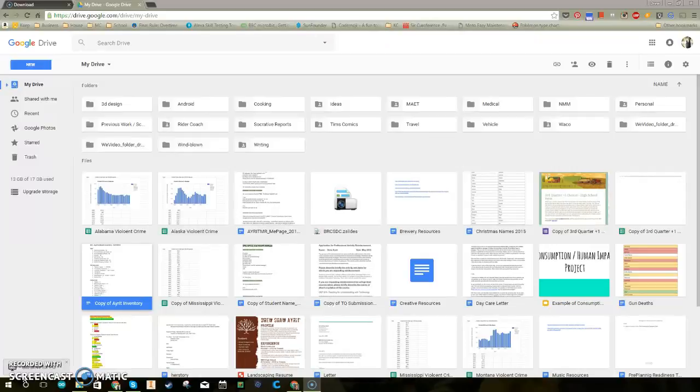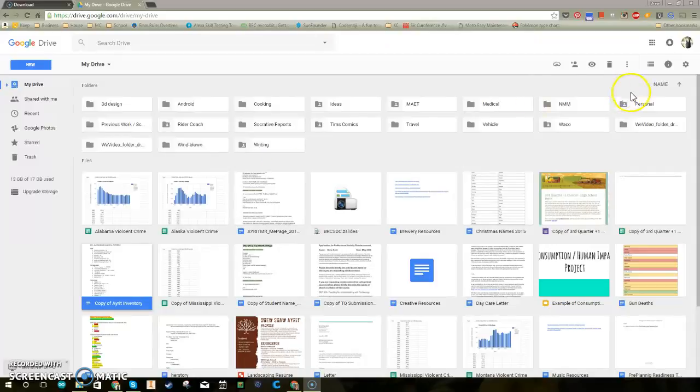It can make it a little bit easier to manage files, especially if you don't use Google Drive for every single thing. So like if you still like to use a Microsoft Word document or a PowerPoint, or if you save a lot of PDFs or pictures or videos or things like that, this can come in really handy. So it's very easy to do.